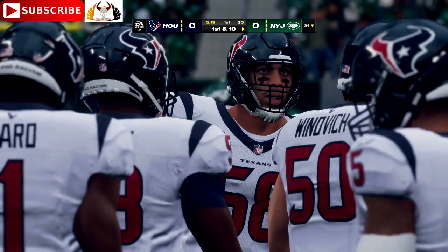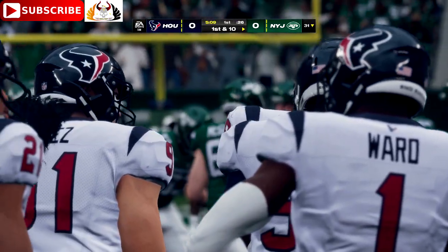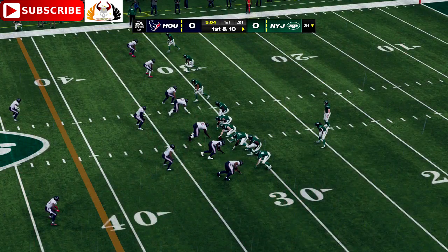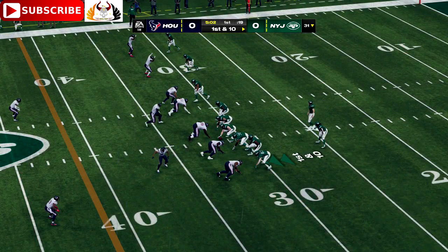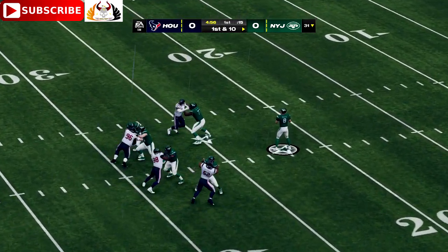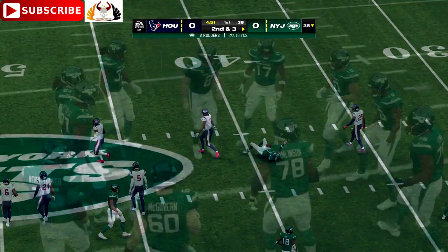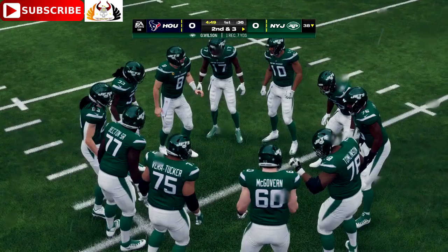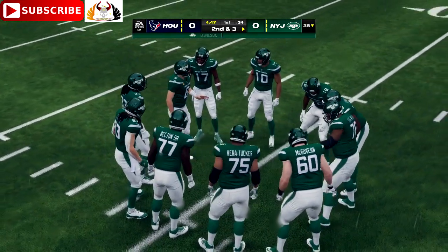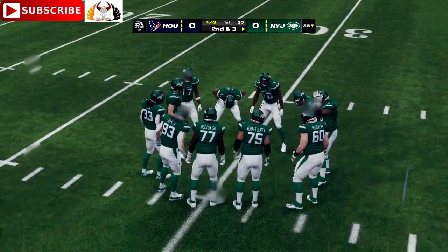A tough task ahead for this defense trying to slow down Aaron Rodgers. I would think about selective pressure — he's going to eat you up if you blitz him too often because he'll read that and go to the man coverage patterns. But every now and then you bring that pressure out and make him deliver the ball on time. When he keeps the ball and maneuvers out of the pocket and throws deep, that's when you're in big trouble. They'll wind up getting seven on the play, and it's second down.